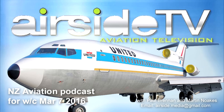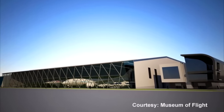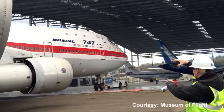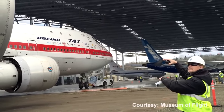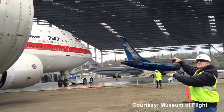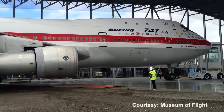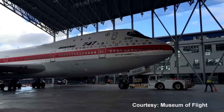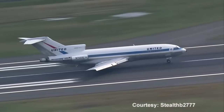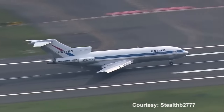You know, the museum, I have to tell you, just built a huge new building, bigger than the Smithsonian's building. Yeah, I see that. Wow. At Washington, D.C., Dulles Airport. And so we're right in the process of moving all our airplanes in. We started construction on that a year ago. So after we did that, we rearranged all the airplanes inside with little models and figured out what could go where, and the decision was made that this airplane had to be part of the collection. So, okay, now we're going to move it. Are we going to truck it, or are we going to fly it? Well, there was no doubt in my mind that I was going to fly it from day one.